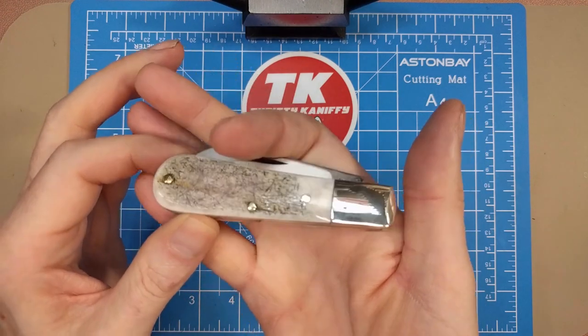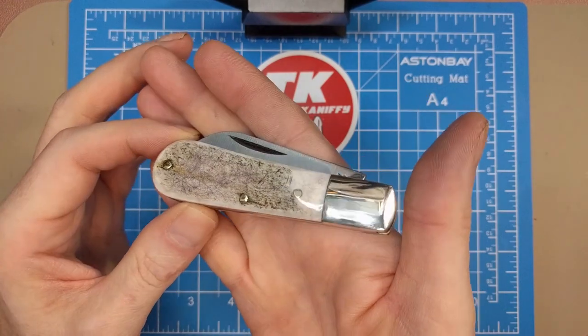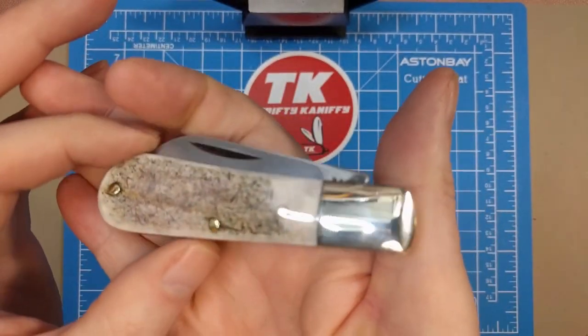We'll take a closer look at that because it actually looks, I don't know, it's sort of in between a sheep's foot and a wharncliffe. I'll let you guys decide. But we get the stag handles with this one, the nickel silver bolster.